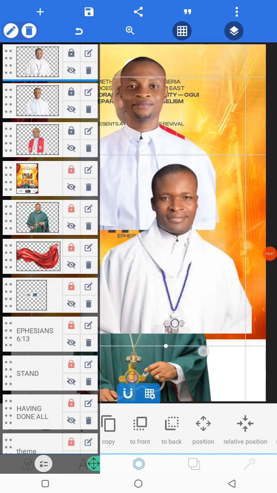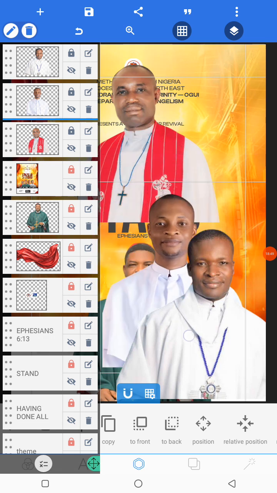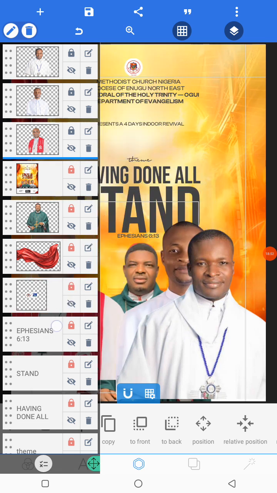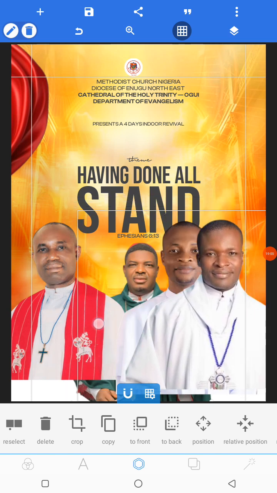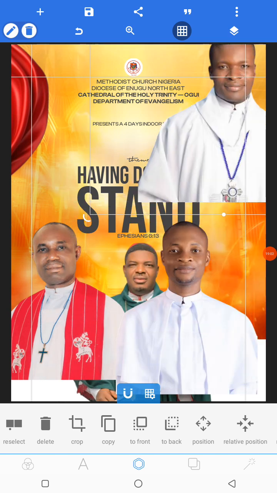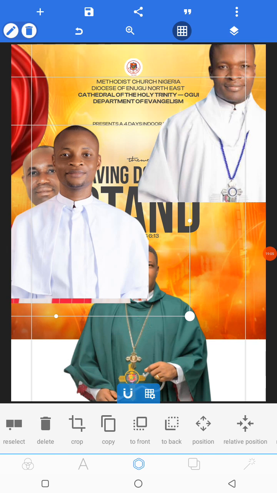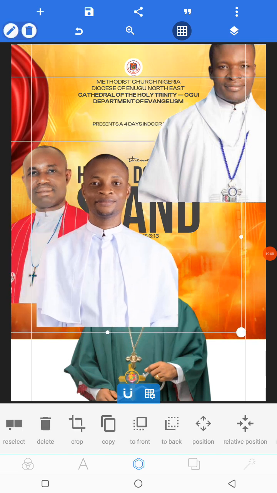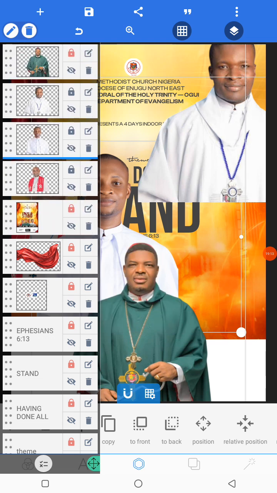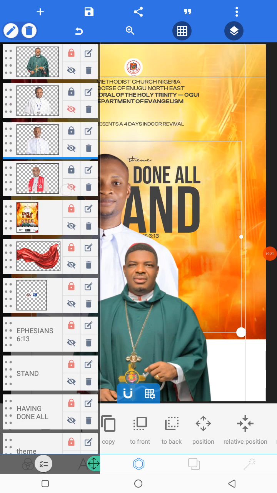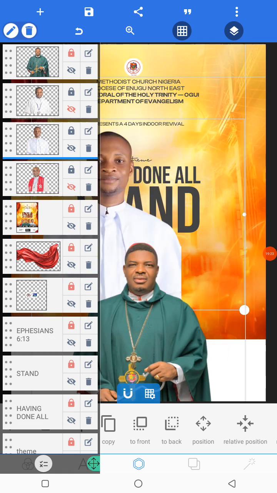So this guy here, this guy was also here, and this guy here. Sorry, this minister, please, for those of you that are ministers. And so I think we have collected all we needed to collect. So let's start by first making the bishop in front. This guy, okay. I think we are set. So let me just bring this man of God here.